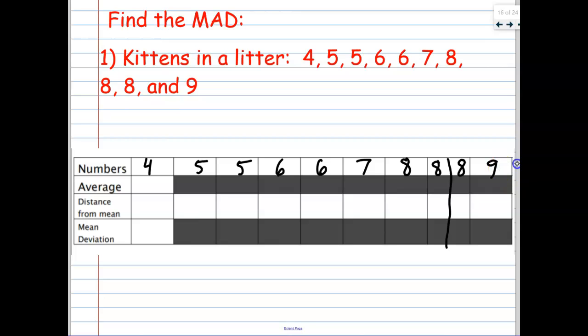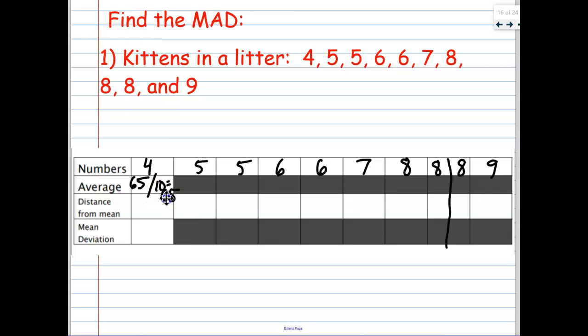Okay, I got everyone. All right, so now we're going to find the average. So we're going to add all these up and we're going to divide by 10. I used my calculator, I added those up, and I got 65. I already counted and saw there was 10 little kitties, or 10 litters of kitties here. And then when I divide that, I get 6.5. Okay, so that's my average.